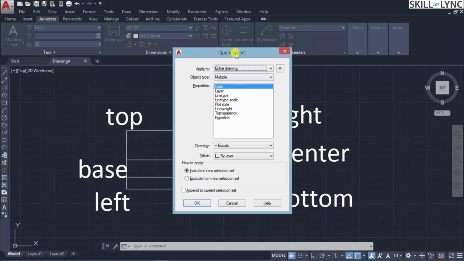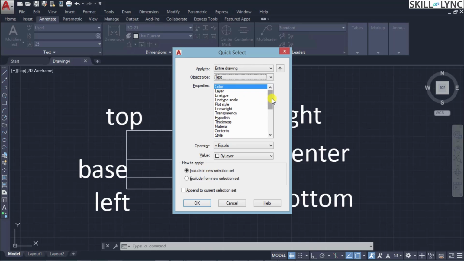Now this quick select filter applies to the entire drawing here, and you choose the object types that you want. Is it multi-line, or suppose it applies only to line, then you can update it in here. Now our requirement would be on text, and on the text, what particular property do we want to address.